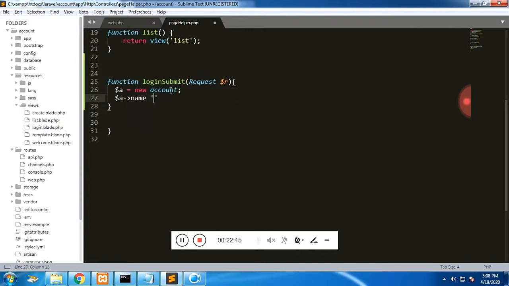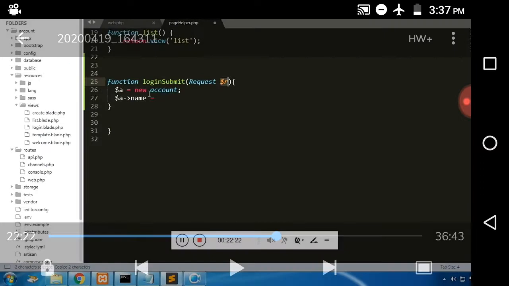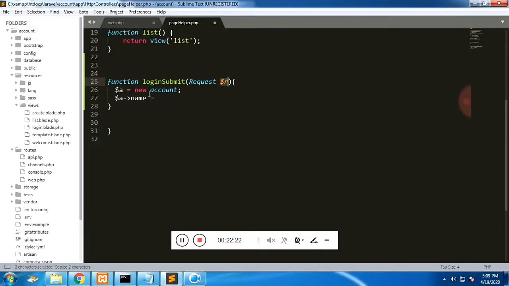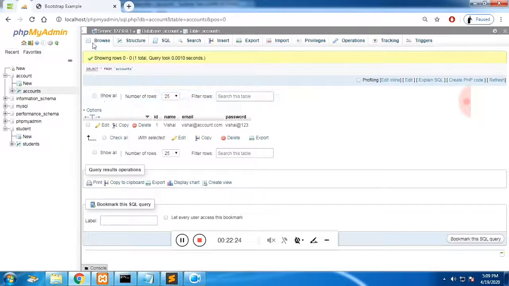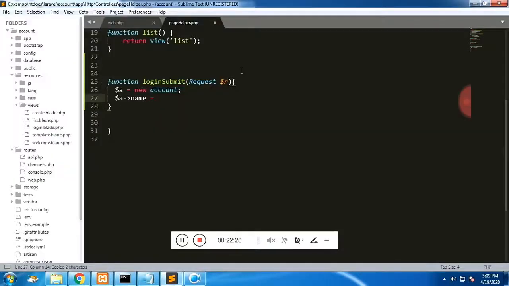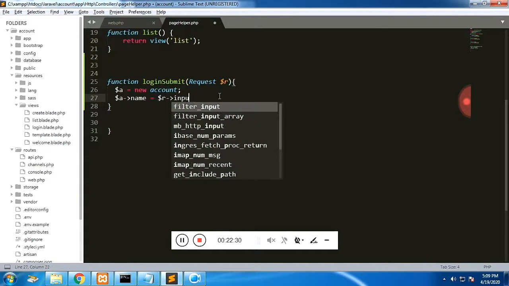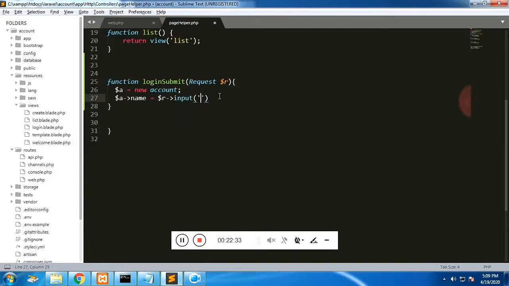We have table column as name, and so on, and these table columns will be filled with the input field with the attribute name. Let me show you. This is the first field, which can be accessed with the reference, and with the function we are going to pass the name.